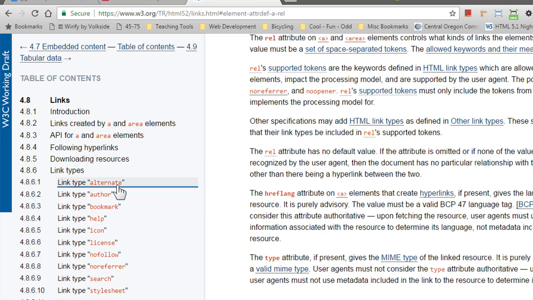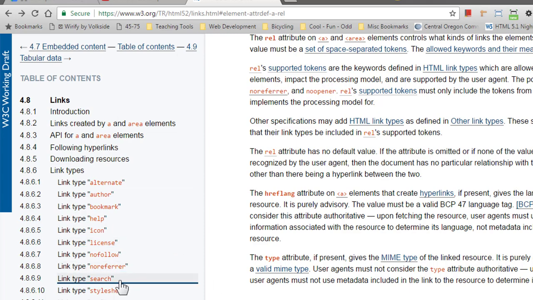And then, of course, we can see that there are similar things. I want to show that this particular anchor tag is to the author of the article or a document. I want to show that this anchor tag is an ideal bookmark. I want to show that this anchor tag is help information, a frequently asked questions page, something like that. That way, other users with those needs can get extra information about the anchor tag.